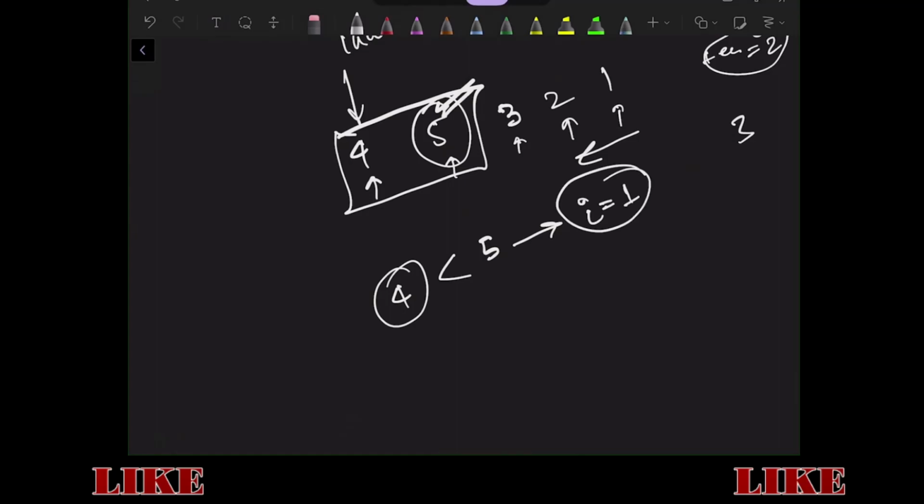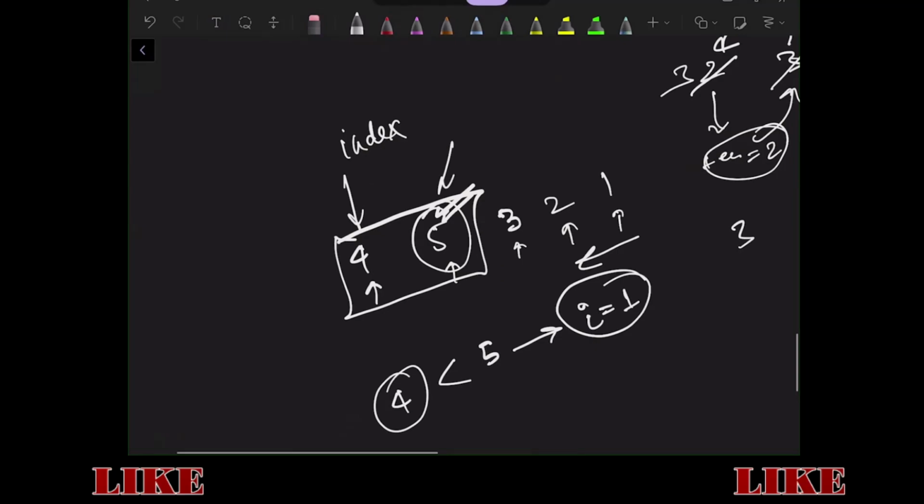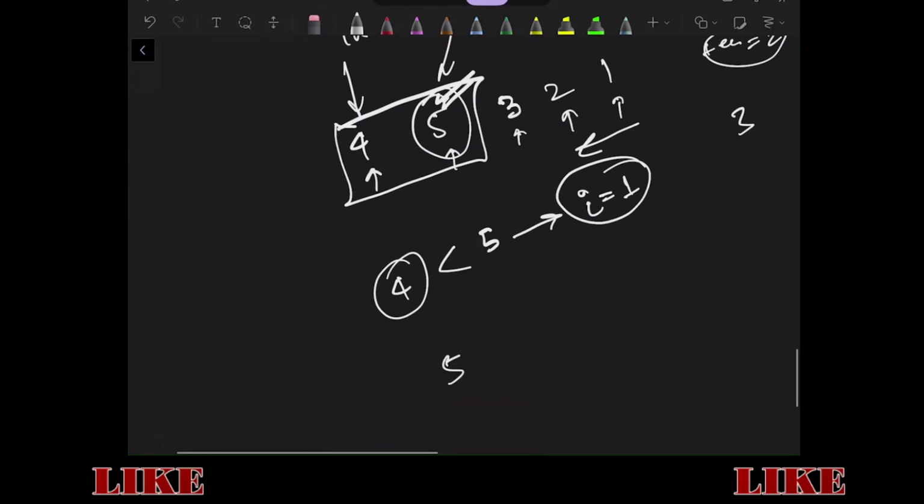This is the index of the next of prefix. Now we are going to swap these two elements, so this becomes 5 4 3 2 1.